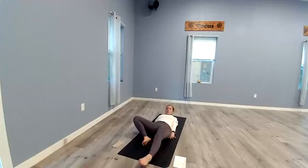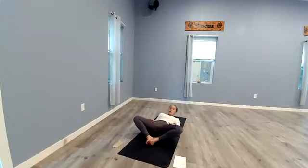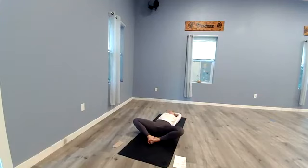We'll bring the bottoms of the feet together again, sending the knees out wide. So just like we started class this evening, option to bring the arms up overhead to take that upper back stretch with it, or maybe this time placing one hand over the heart and one hand over the belly.